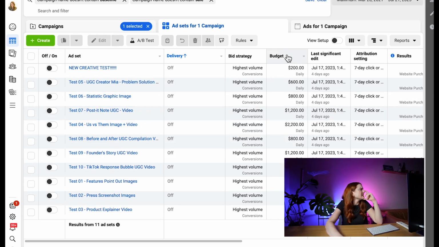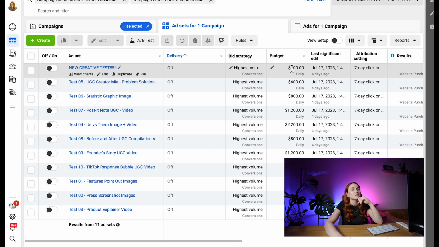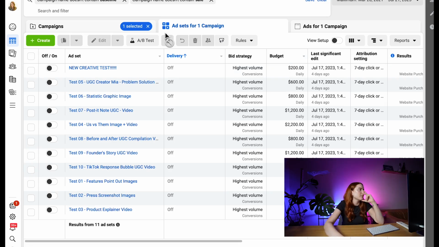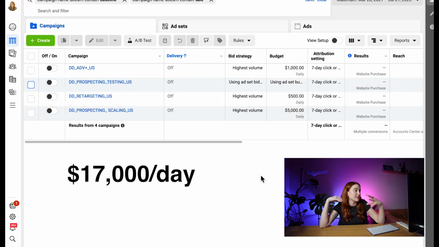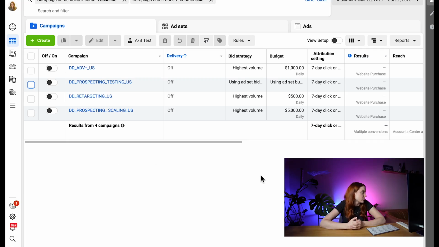Now, to be honest, I would probably actually do this CBO, which is fine. At which point, if I needed to control the minimums and maximums, then I would do that at the ad set level. But there are also a number of brands where I see that they really strictly use ABO and they don't use CBO. So again, it's more of a media buying decision for me. This daily budget, which is going to be about $17,000 per day, is really broken down in this way. So this is how I would start.